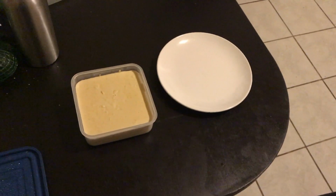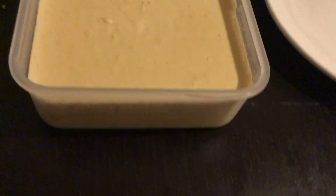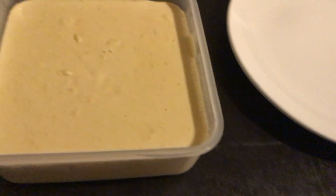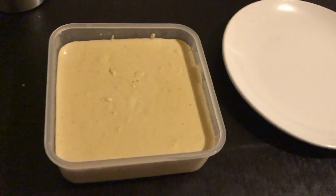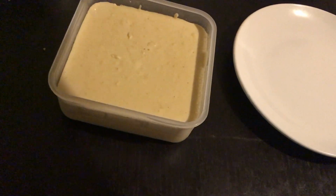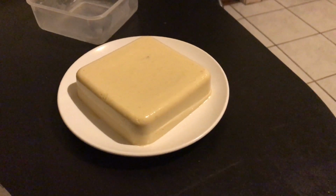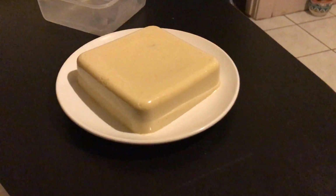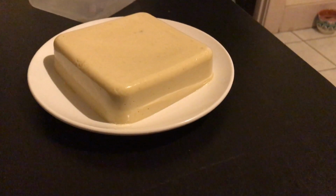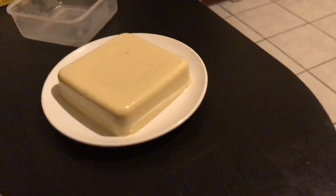Alright, it's been 4.5 hours. The cheese should be ready. I'm not even really sure, but we're about to find out right now. Well, I just turned it upside down on the plate, and it came out. So, let's give it a slice, huh?